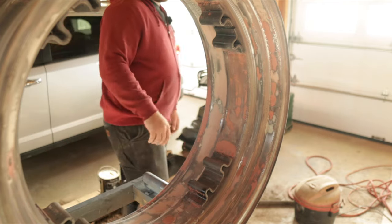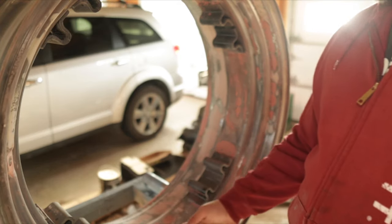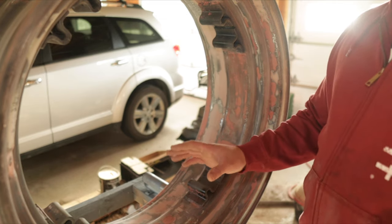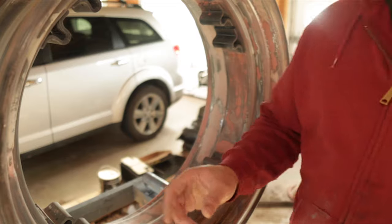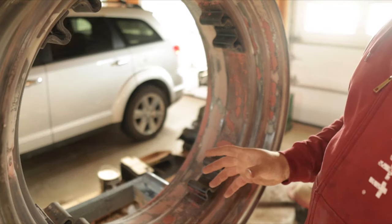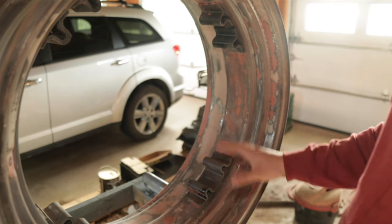It's not cheaper than powder coat — high quality paint is expensive too — but the work getting them to this stage would have been expensive either way. These were sandblasted; they actually had to come back and do the centers — I never got them to finish the center, they ran out of sand. So these were sandblasted, then I shot them with epoxy primer, I did my filler work on top, and now we're going to shoot with high build, sand it down, then primer sealer, and then base coat clear coat.